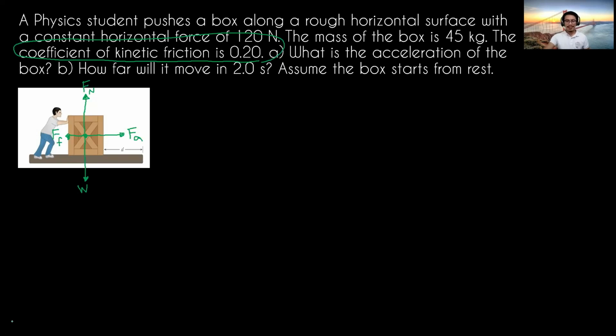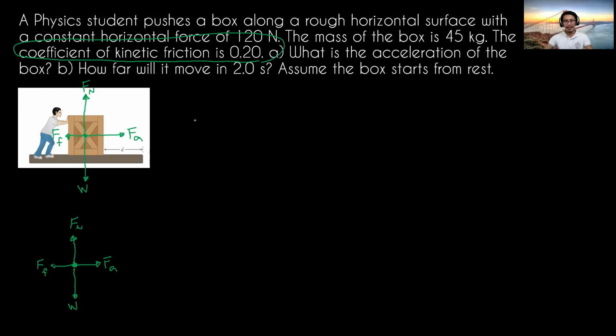Follow? Okay, so let us simplify our free body diagram din, so that we will have a clear visual presentation of our free body diagram. So now we have weight, which is directed downwards. We have the normal force, which is upwards. We have the applied force to the right. And then we have the frictional force to the left. So are we going to identify the x component and vertical components of our vectors? No need, kasi walang angle. Hindi siya naka at a particular angle.